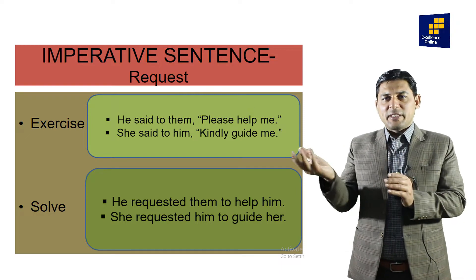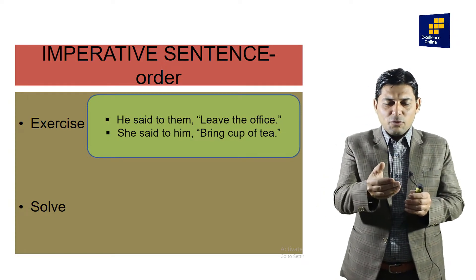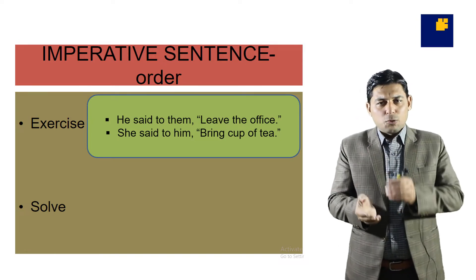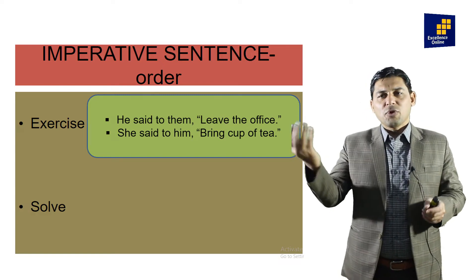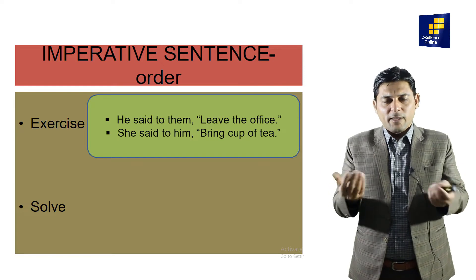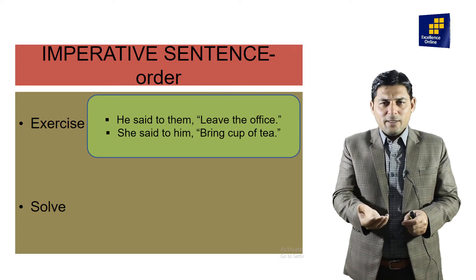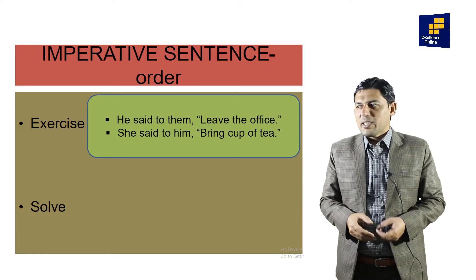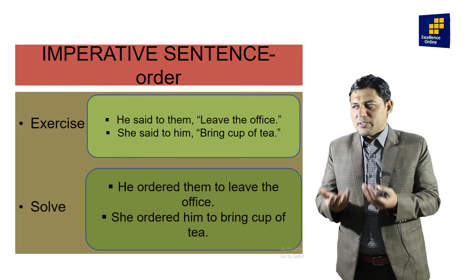Number two mood is the order sentence. When we do not have polite words, it is indirectly an order. In modern grammar the word 'ordered' is sometimes replaced by 'told,' but most grammarians still use 'ordered.' Example: 'He said to them, leave the office.' By the sense of the sentence, we can judge this is an order — there is no politeness or polite words like 'please' or 'kindly.' He ordered them to leave the office.